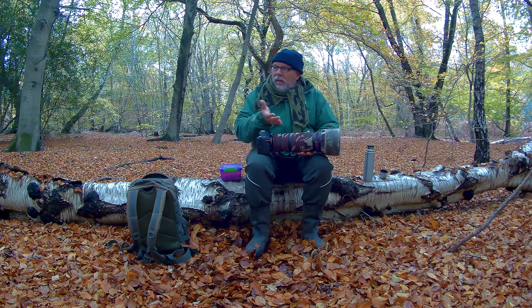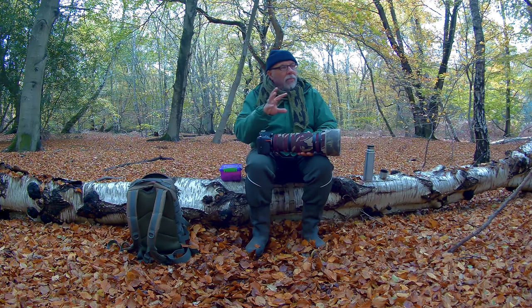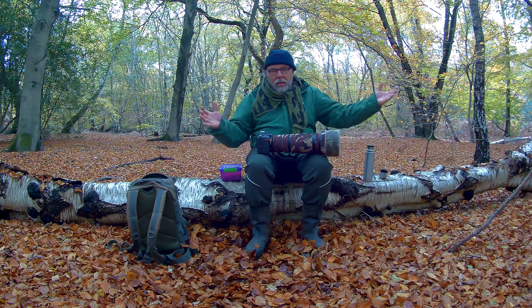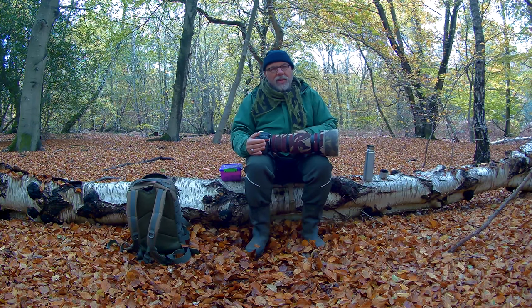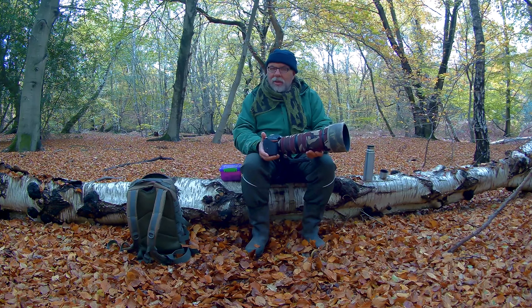You sit down in the woods, sit down on a log or something, quietly and look for things that come by. And I do that quite a bit. But I also like to walk as well. I walk quietly through the environment and see what I can see and see what I can photograph. So this camera is great for that. You need lots of money as well, but if you have an f/4 500 or 600 millimeter lens, it's that much heavier, much more difficult to handhold, and much more difficult to carry around. Whereas with this, it is possible to carry it around.